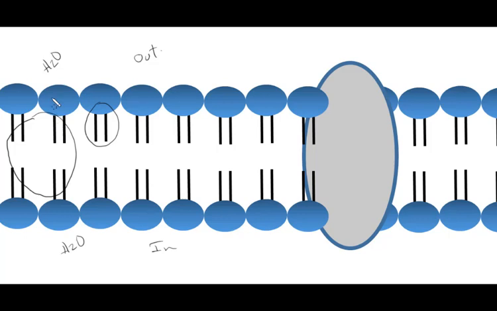So we know now that we have this barrier here that prevents molecules such as ions, whether they're charged positively or negatively. These ions cannot travel through the membrane like this. They need to be transported from one side to the other one, right? So what we have here is a molecule, and let's imagine that this molecule here is a passageway through which some molecules might travel. So let's just imagine that we have a positive ion here, and that positive ion might hitch a ride through this molecule here and then be transported on the outside.